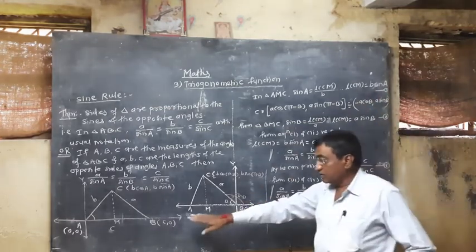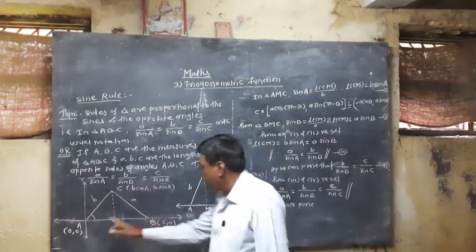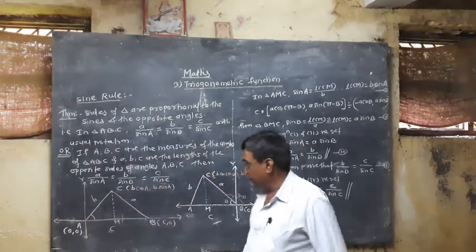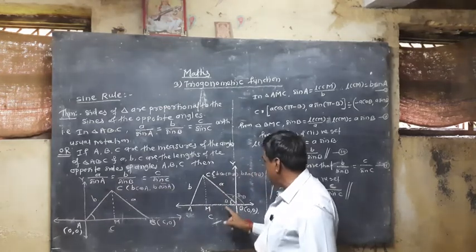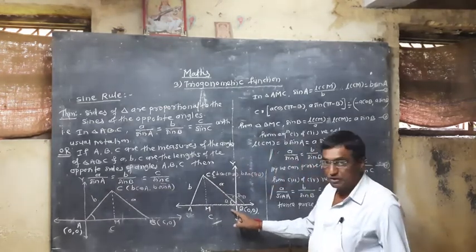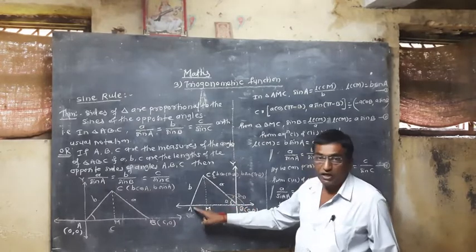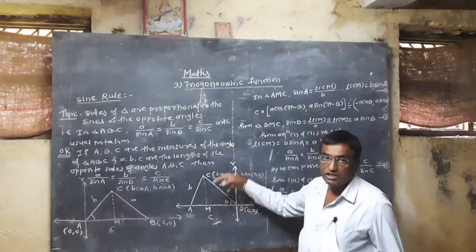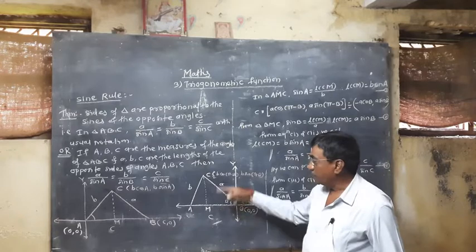Again I will slightly change this figure. Suppose that instead of point A, I consider point B as the origin. So I shift this triangle to the second quadrant side, and this is the figure. B is at the origin. Then definitely point A is along the negative x-axis, and point C is above side AB, otherwise above the x-axis.